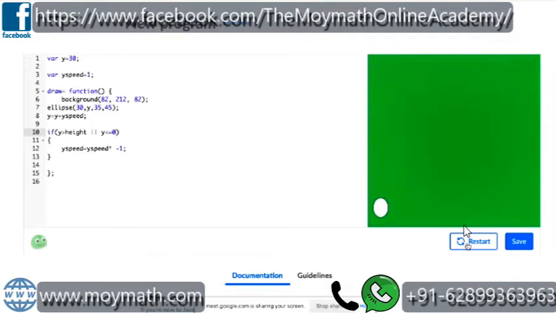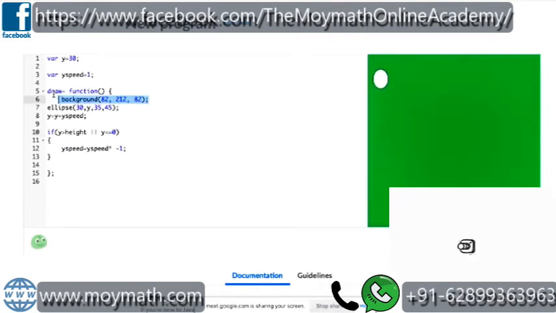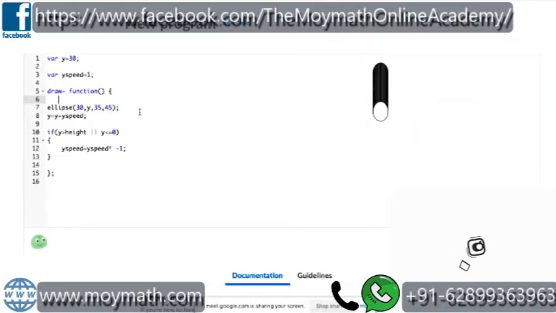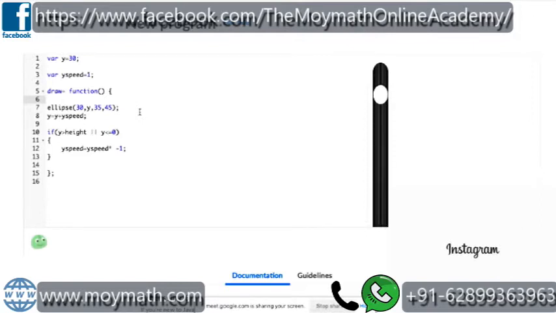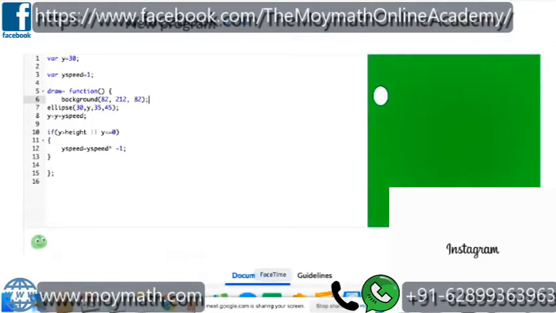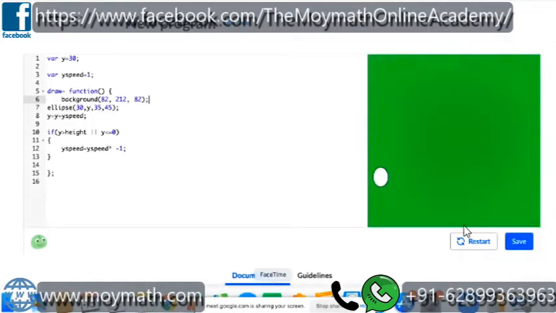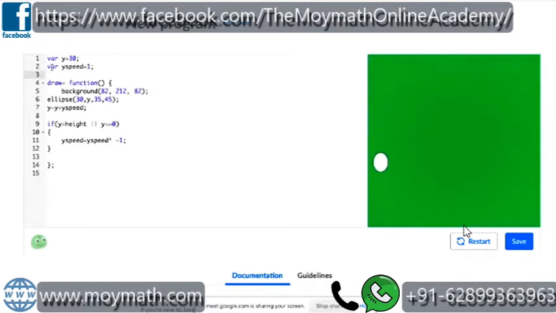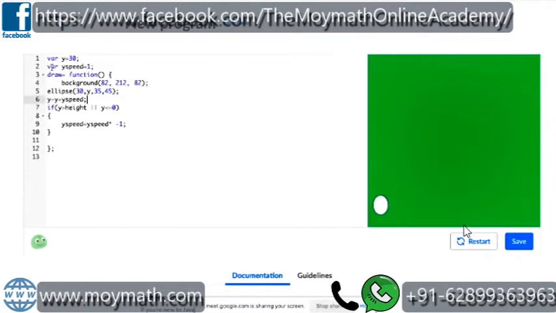So if I don't keep the background, would the clear noise thing happen? Then it will be like traces would be seen. Now I remove the background command. So I want to make it clear, I'm going to add this background. The code is small, 10, 12, 15 lines, not even 15 lines, because I removed the extra line, it will become more or less 11 lines of code.